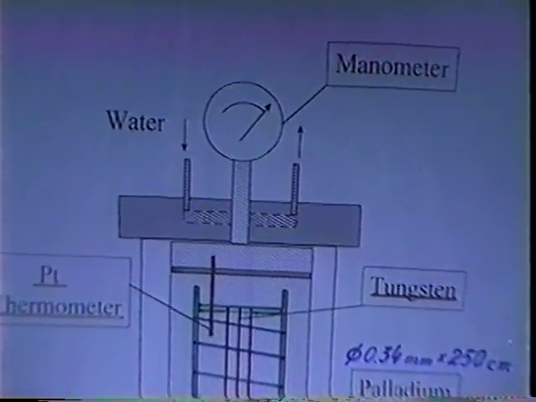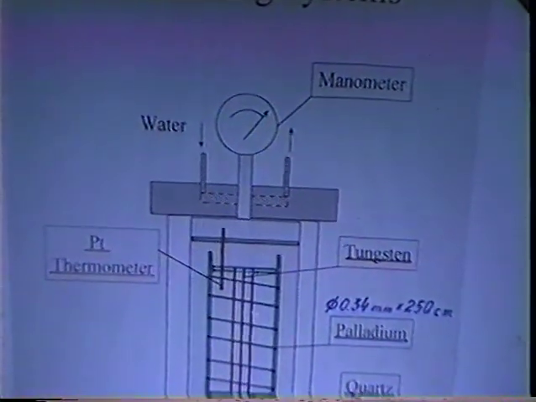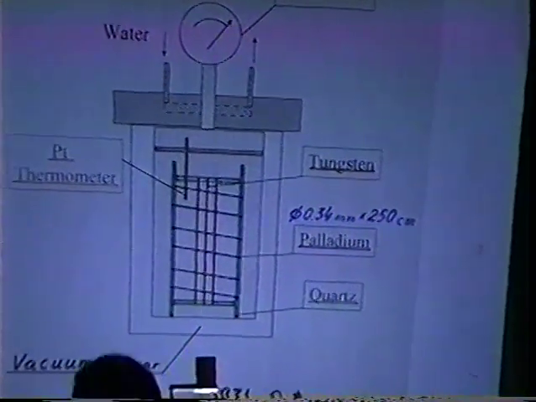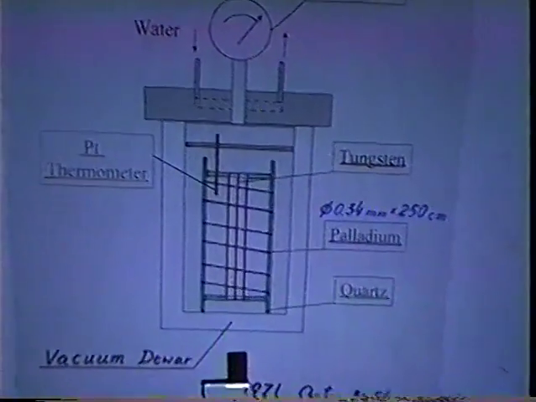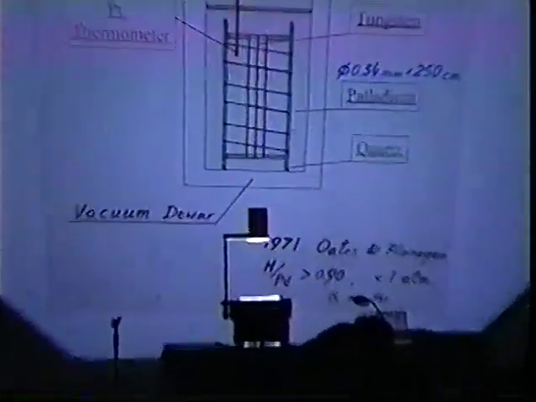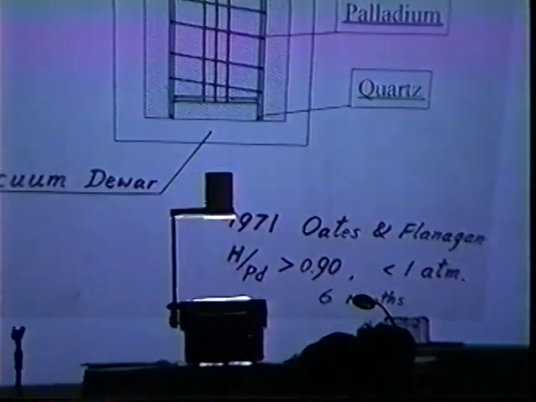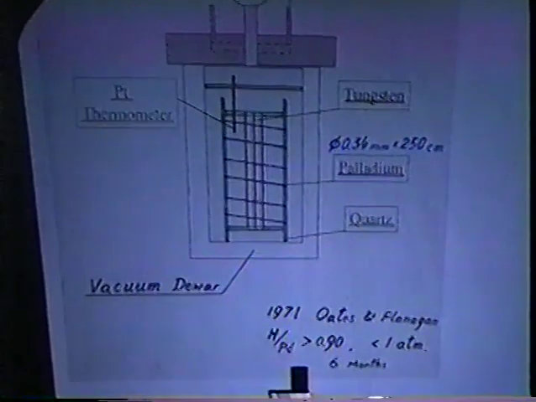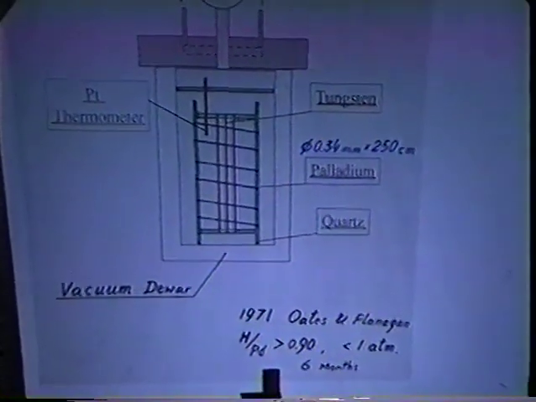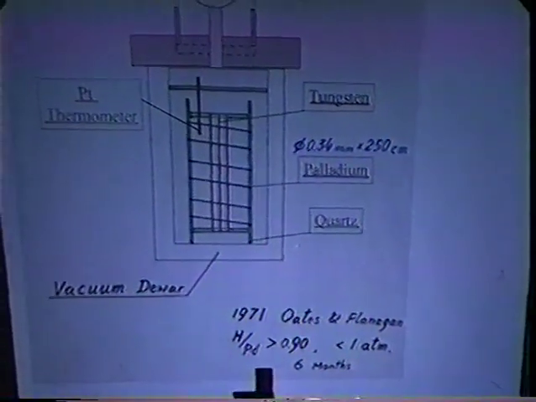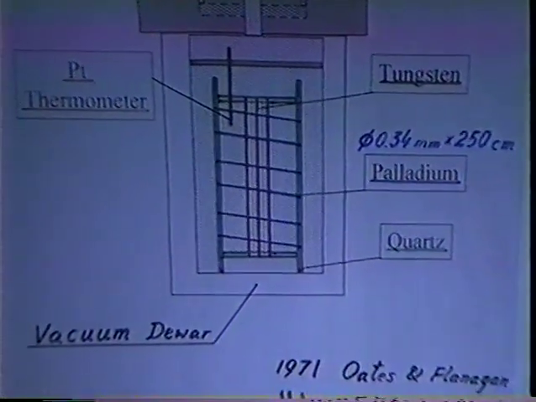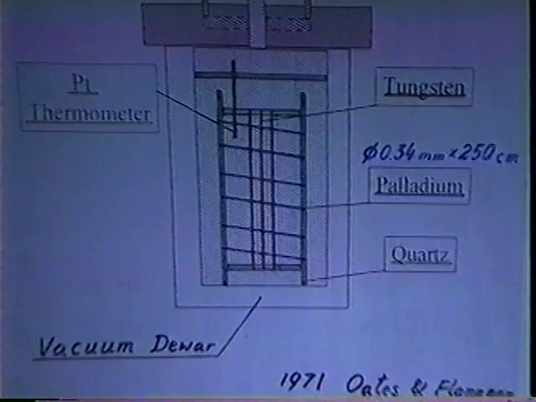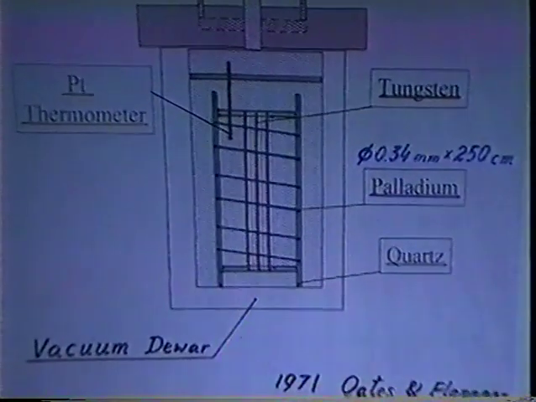We put a thin, long palladium wire in a bottle, wound on a quartz frame, and put them into a vacuum Dewar system. A platinum thermometer is used to measure the temperature. The tungsten wire is essential for the high loading on the palladium wire at the pressure less than 1 bar, and maintained for several months. This Dewar system is made of thin-wall stainless steel, so heat conduction plays the dominant role for heat transfer instead of heat radiation.